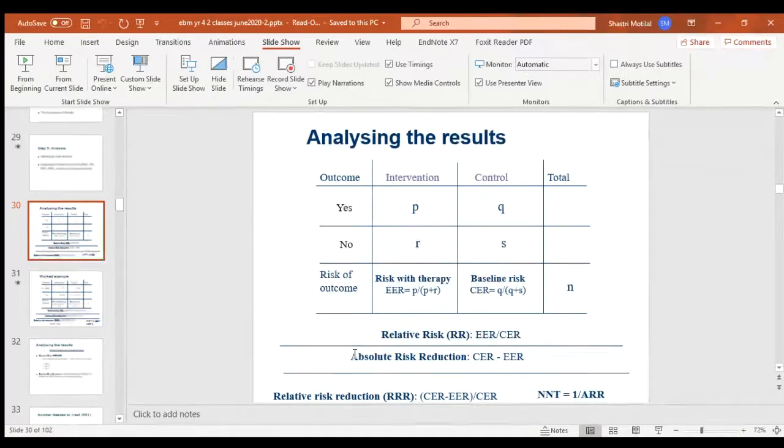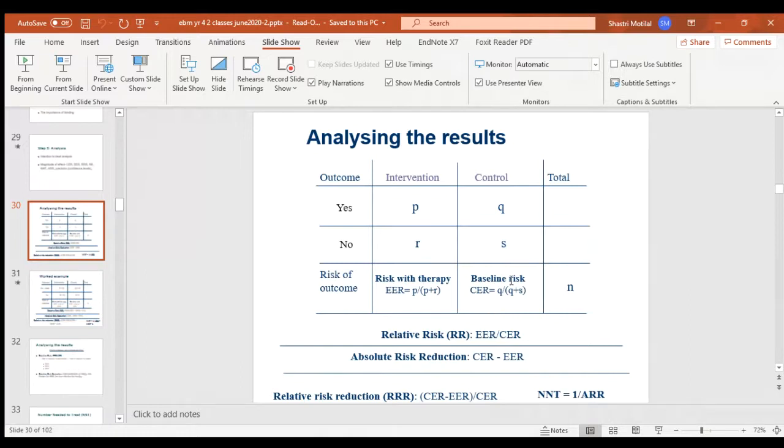What's the absolute risk reduction? The absolute risk reduction is the control event rate minus the experimental event rate. So just now here we got 70%, here we got 10%. The absolute risk reduction would be 70% minus 10%, which is 60%. So note the difference between the two. One is relative, one divided by the other, and one is absolute, one minus the other. So there are different ways of looking at the same data. We'll see how we interpret them in a bit, but just understand how they are calculated. And the other measure that we calculate is the relative risk reduction. The relative risk reduction is the difference over the control event rate.